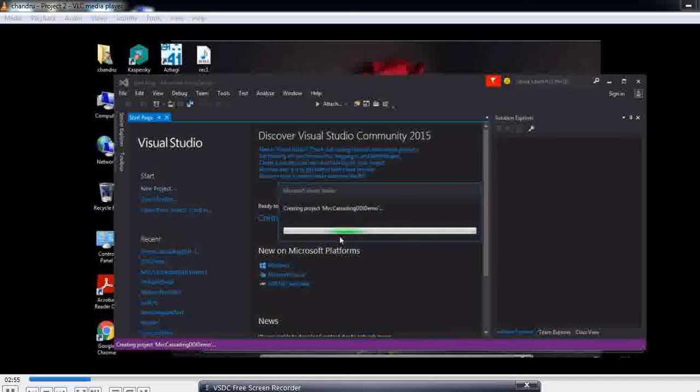We are not going to host this demo project into Azure. You can also create an Azure app here for the same project and convert it by default. Now this will take some more time to create the folder structures. By default, Visual Studio will give one start page, the index page.